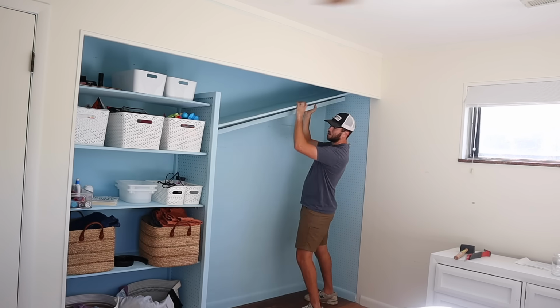Obviously, we have some more work to finish on the ceiling and everything, but the closet is gone, and so we need to figure out a better storage solution. Later on, Christian's going to hang up a new closet rod, and we're going to rework a shelf and organization. It's going to look so awkward, but it's going to go above this window right here just to give us some storage and organization, because our room is not the main focus right now.